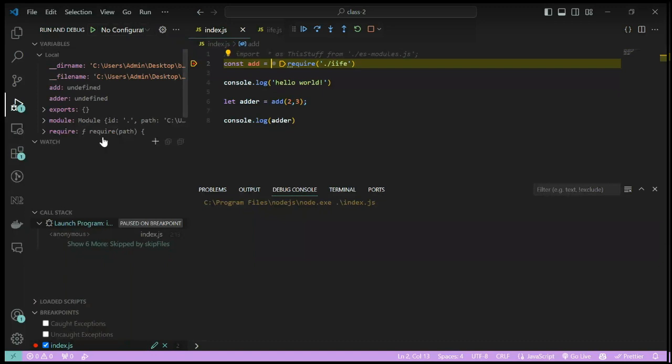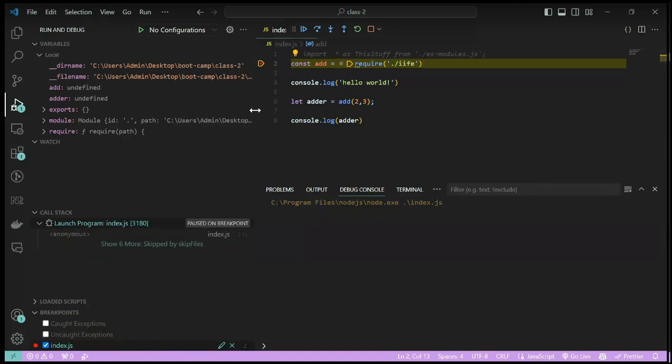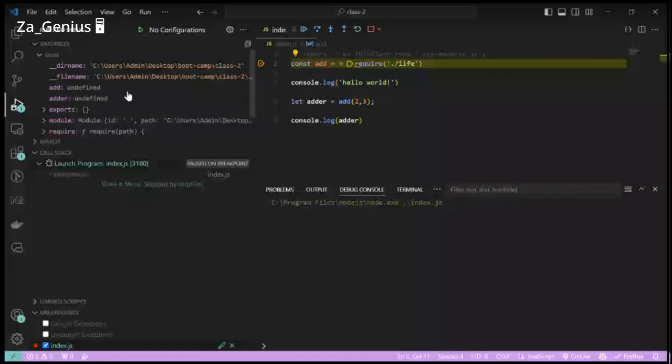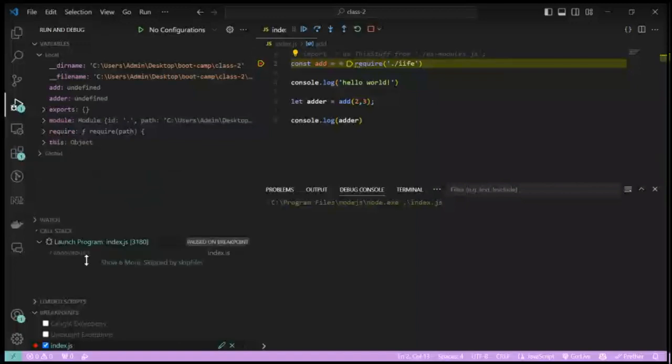Looking at this part of the screen, just watch what happens once I step.